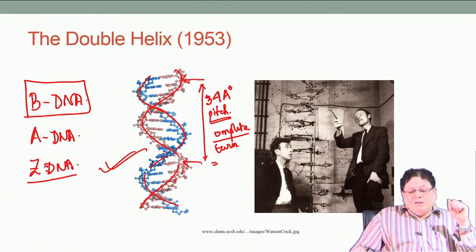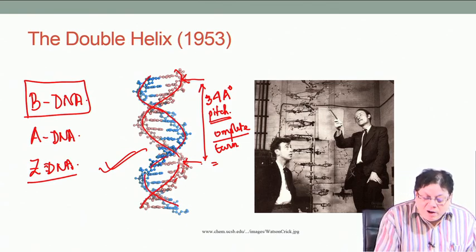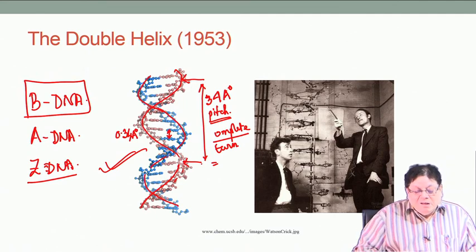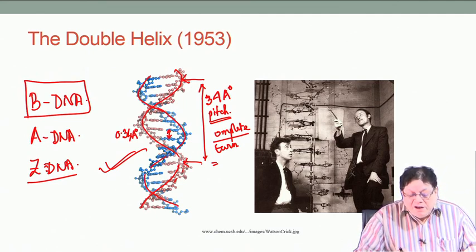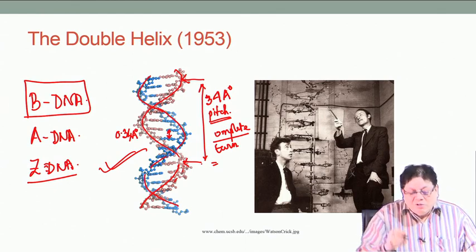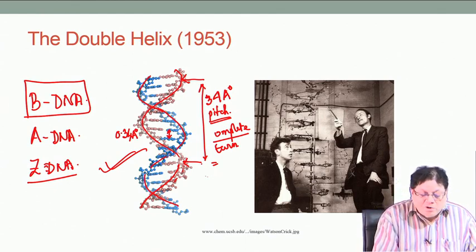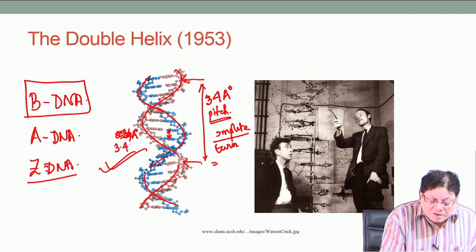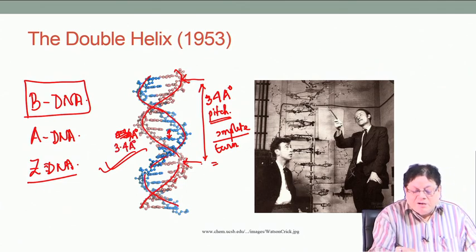And then from one base pair to the next base pair, that is actually 0.34 angstrom. Okay. So, if that be the case, if I ask how many base pairs are there in one complete turn? Sorry, I am sorry, this is 3.4, not 0.34, this is 3.4 angstrom. Okay. And this is 34 angstrom.